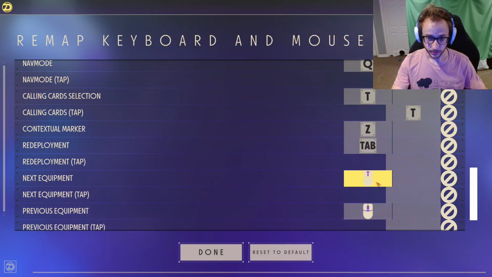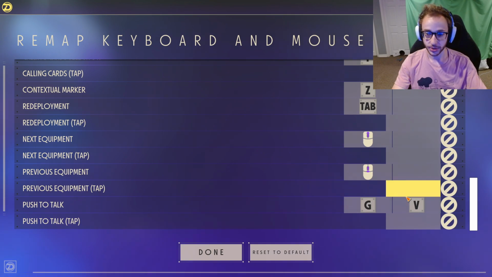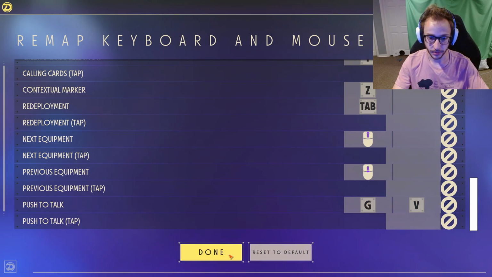So you can use scroll wheels to go up and down. Redeployment is tab. That's if you want to change your character and stuff. Push to talk is G by default, but I changed it to V. That's what I've always used. So put whatever you want for push to talk here.